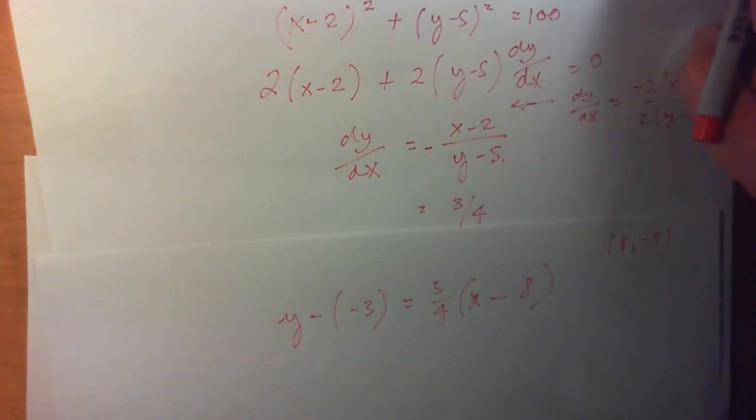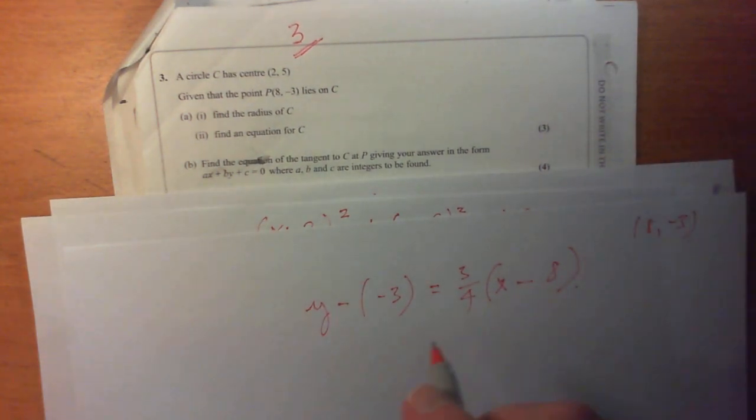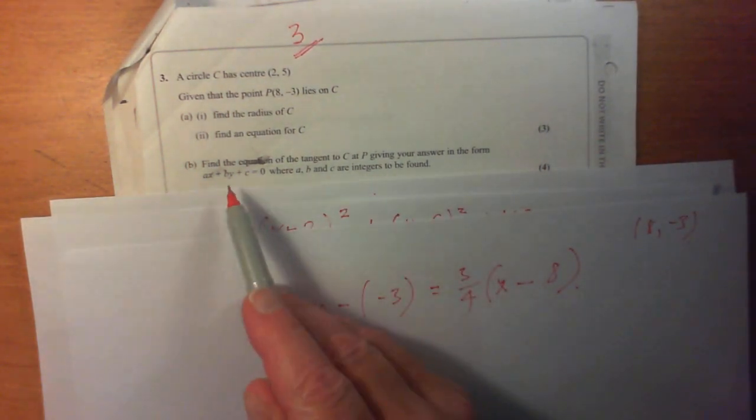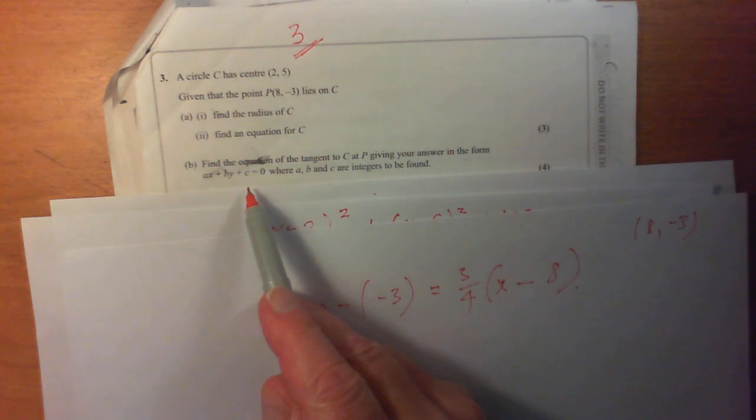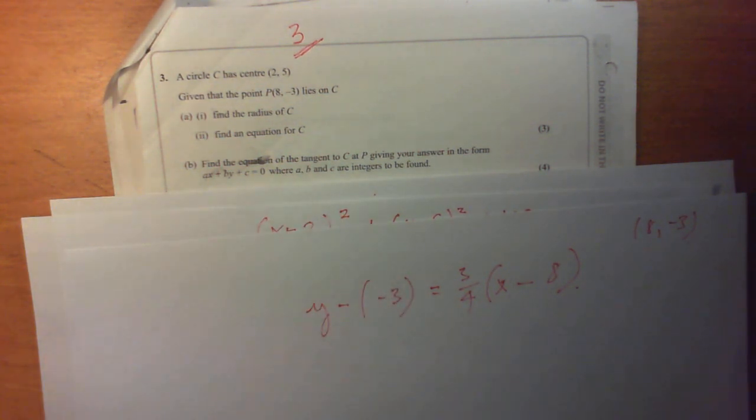And also another thing is that this does ask for the answer in the form ax plus by plus c equals 0. And if you don't give it in that form, then you're going to lose, well, you're going to lose at least 1 mark. You'll be surprised at the number of people who do not follow that request.